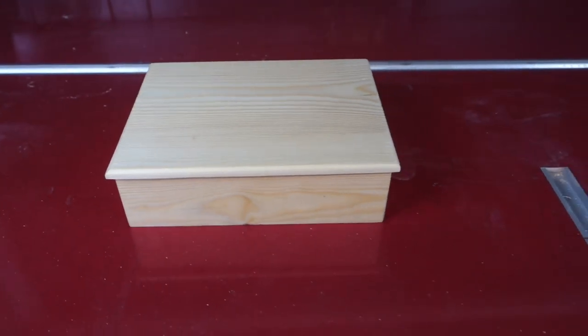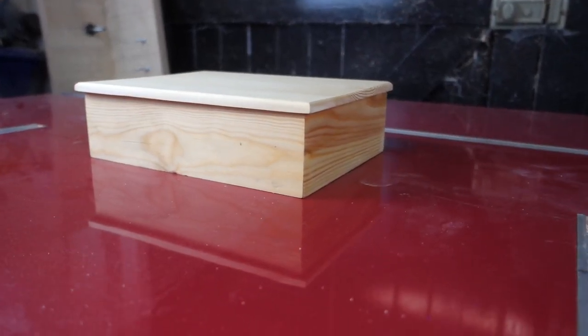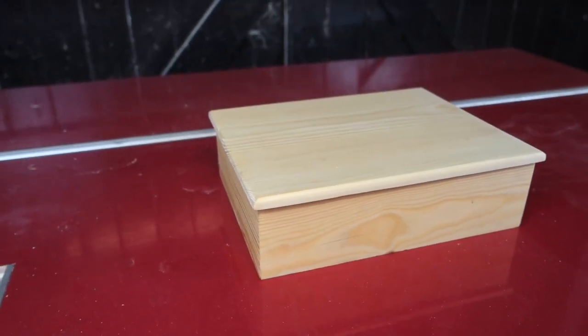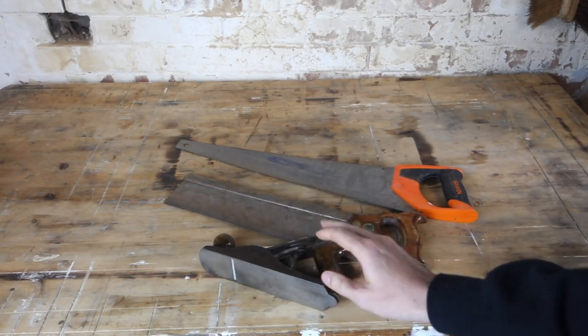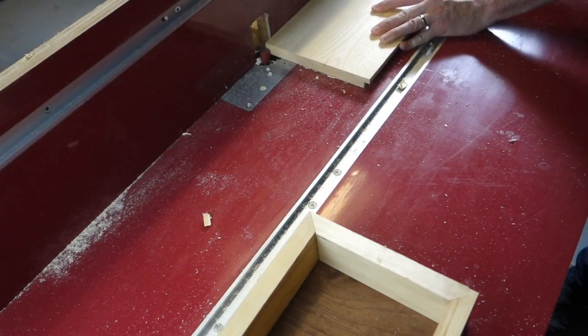This is probably something that you're going to do at the start of your woodworking journey, but you always end up making boxes and stuff like that. So the whole point of this video is to try and show you how you can make these sorts of things with minimal tools, maybe a saw, a planer. I am going to use a few power tools just to speed things up, but you should be able to do it by hand, and I'll talk you through that as well.